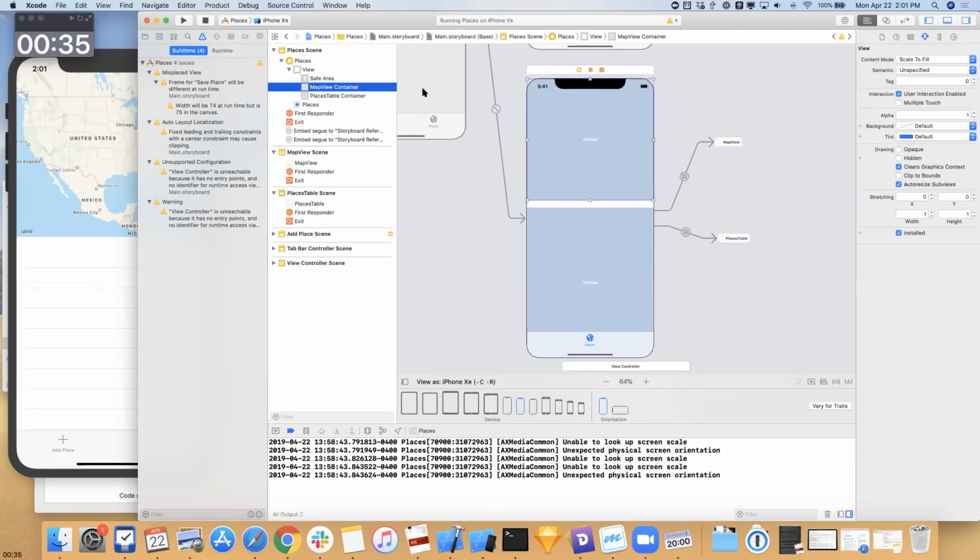Okay, so I want you to select both of these. Click on one of them and then hold Shift and click on the second one. You should have two different container views selected. Now I want you to click on the Add Constraints button, that's this square TIE Fighter button. And I want these to be equal heights, so I'm going to click on equal heights.